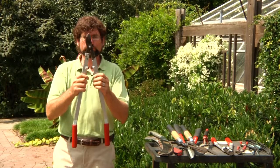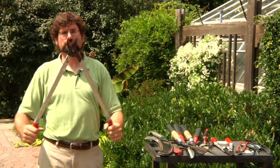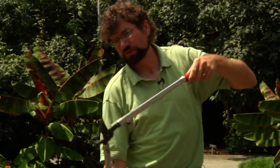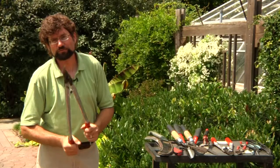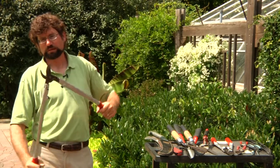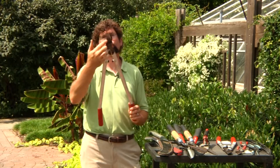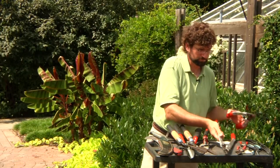You can see this tool here has even longer handles. This can also prune up to 1.5 inch diameter stem. But the thing about the longer handles is it gives you the leverage to be able to cut those thicker stems. And it's easier on the user and good for the plant because it doesn't crush the stem as it prunes it. Again, this will be called a bypass pruner, where the blade passes over the bottom portion of the pruner.